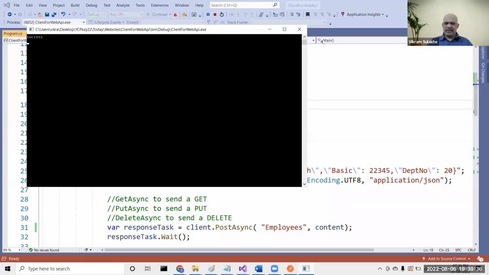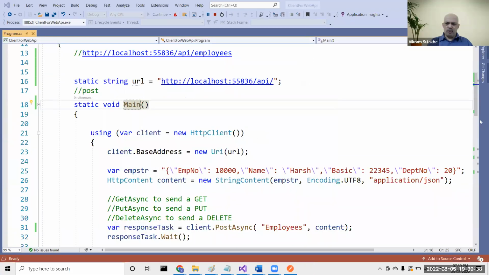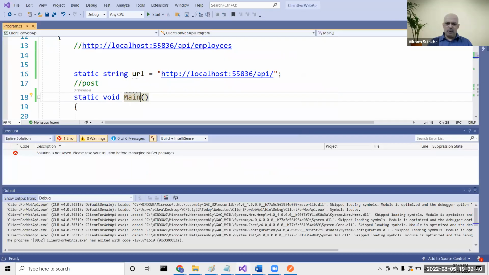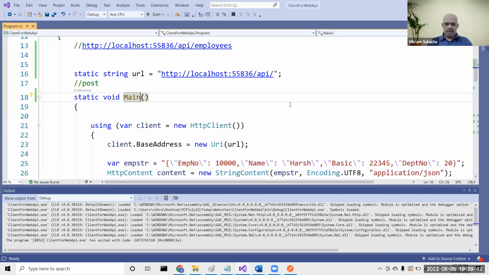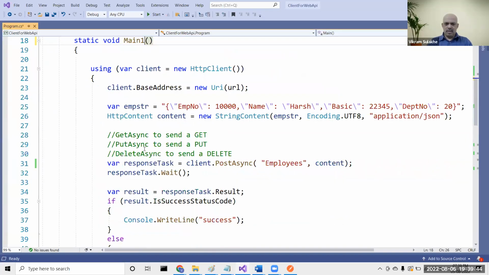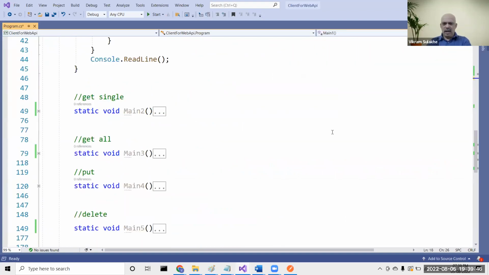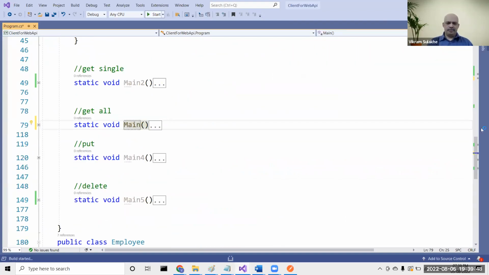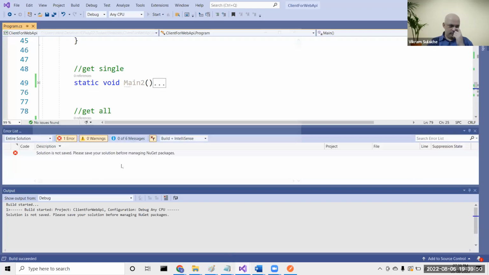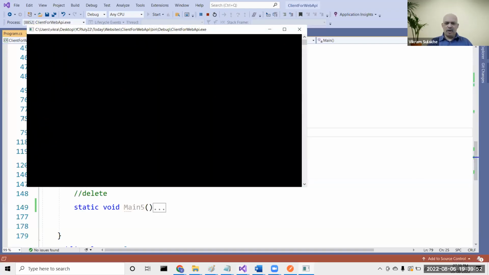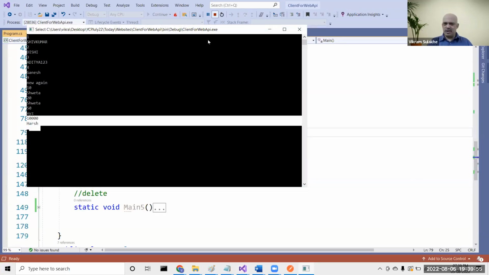Right, so that gives you a success, immediate success. If you wanted to check the return values, just do a get all, and get all would show the last inserted record is employee number 10,000, who was Harsh.